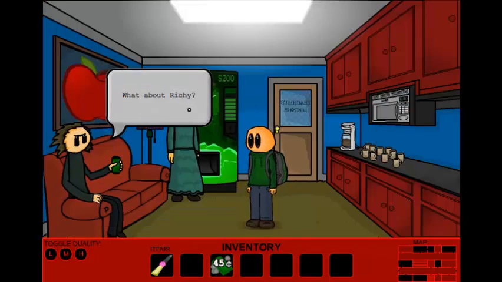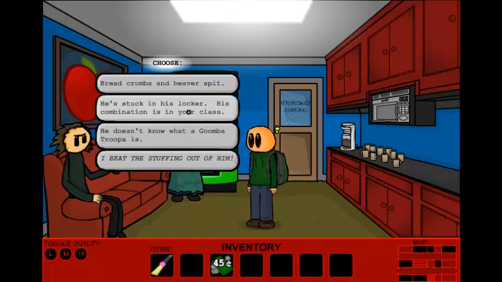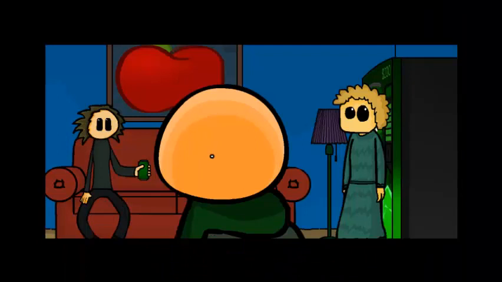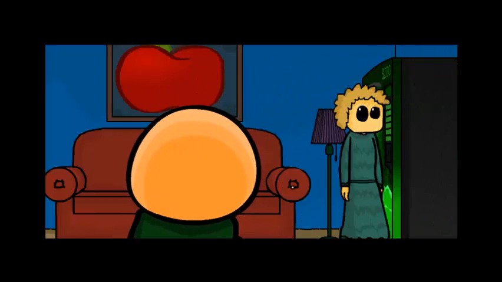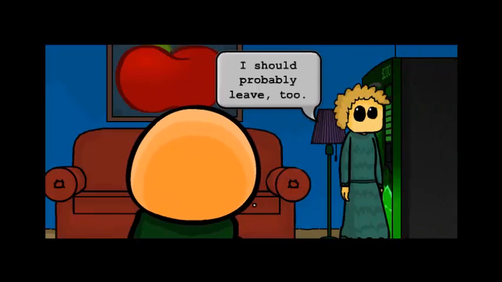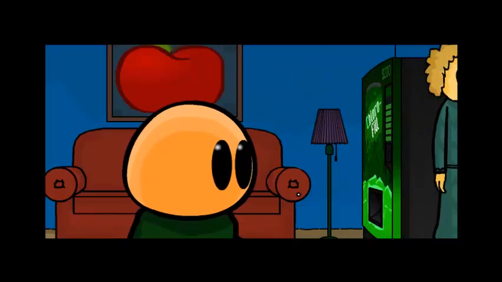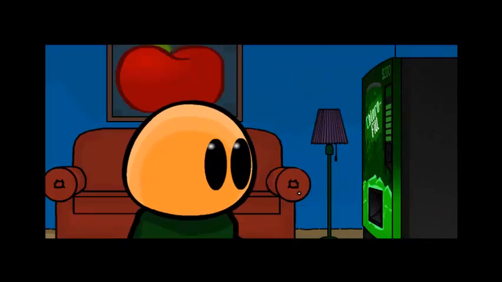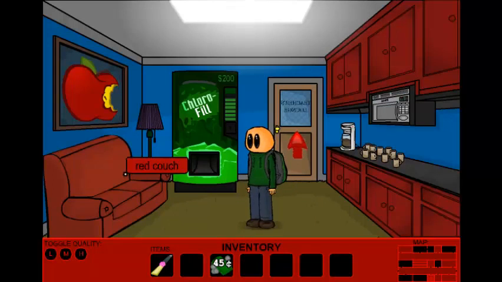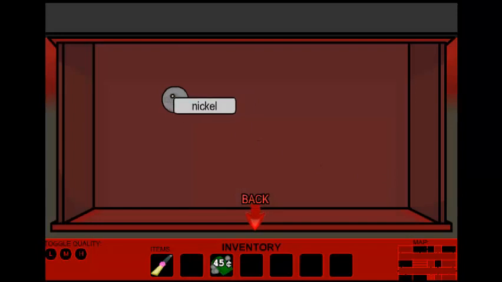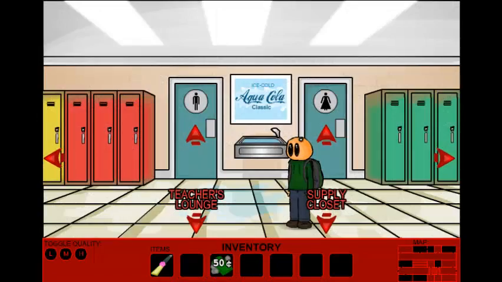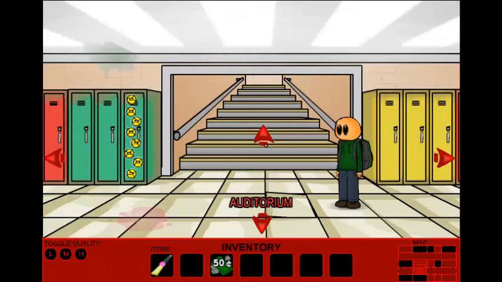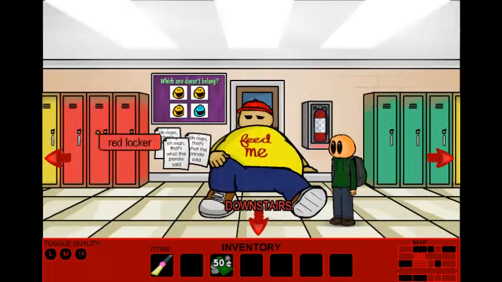Okay, Mrs. Oddverb about Richie. He's stuck in his locker, yes. A lot of people think that Mrs. Oddverb looks like a guy, which kind of discouraged me whenever I first made this game because I was trying so hard to make distinguishable female and male designs, and apparently I had failed. And it's still difficult. As hard as I try to make someone look like a girl, people still think that the characters I make are guys sometimes.